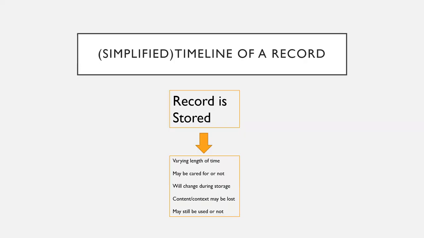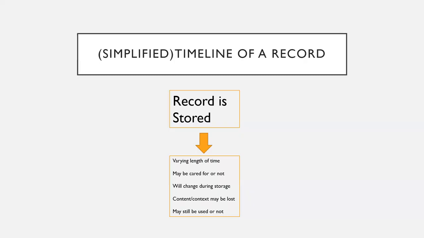And it's inevitable that records are going to change over time. So even in the best conditions, records decay. Paper may become more brittle. Images on a photograph might start to fade. Digital files may decay due to the nature of the storage that they're contained in. And so this change is inevitable.